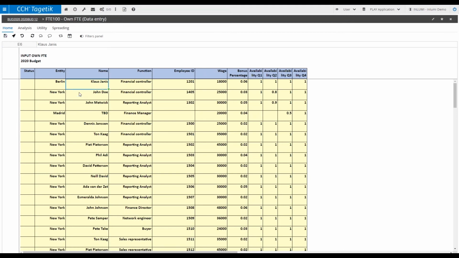So in Berlin there's a New York employee, but as well for New York we have a John Doe, who is a financial controller, with an employee ID, a wage for the total of the year, a bonus percentage, and the availability, so the FTE in Q1, Q2, Q3, and Q4. As you can see, there is this finance manager. It's a new one, so the name is to be decided, and it will only be hired from Q3, first for a half FTE and afterwards for a full FTE.